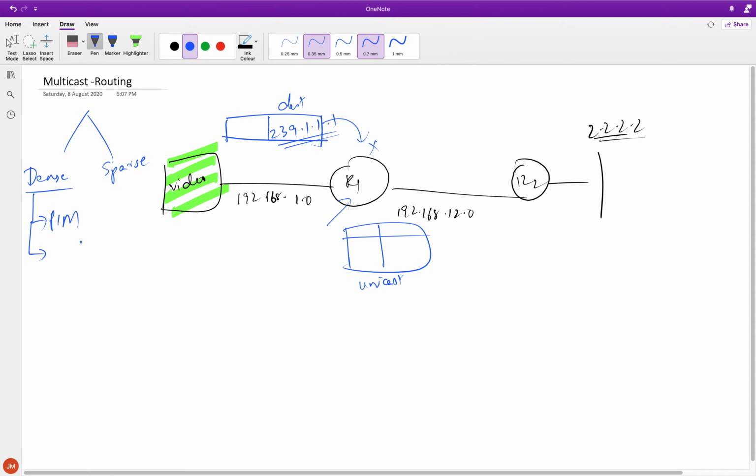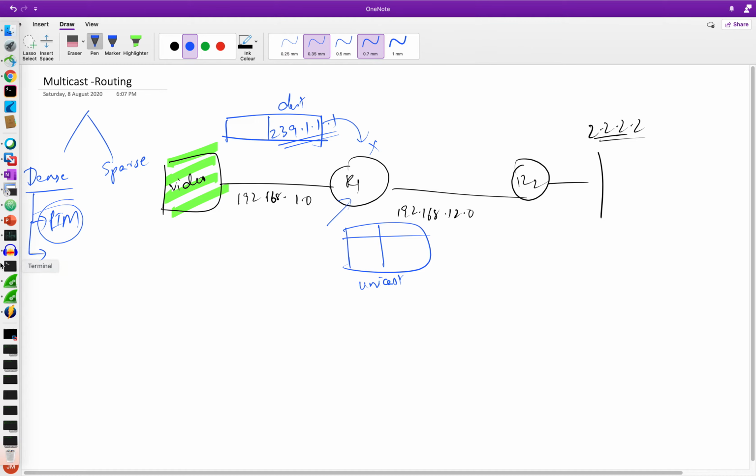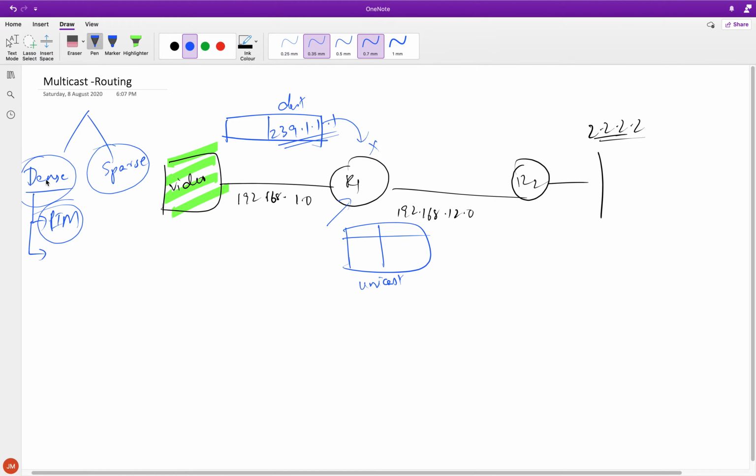There are a lot of routing protocols, but the most common one, which we are going to discuss, is PIM. We will discuss dense and sparse mode in detail. There's also one more mode called sparse-dense mode, a combination of both, which we'll do at the end of the session. But for now, to start with, let's look into the dense mode.